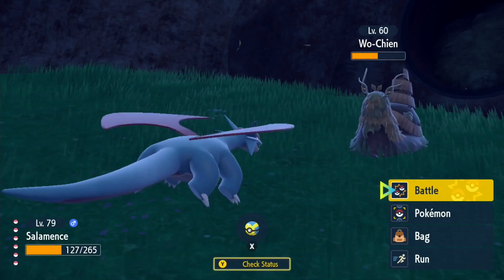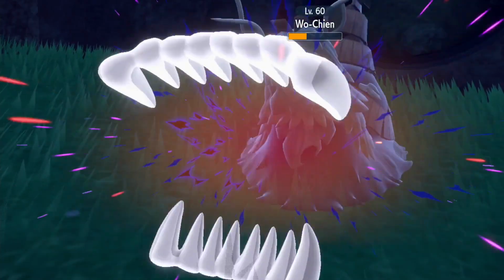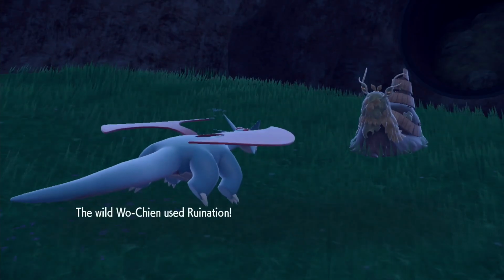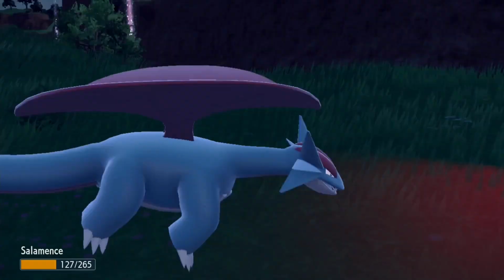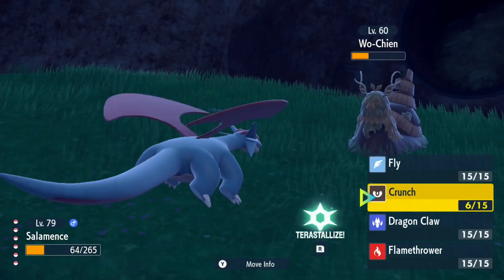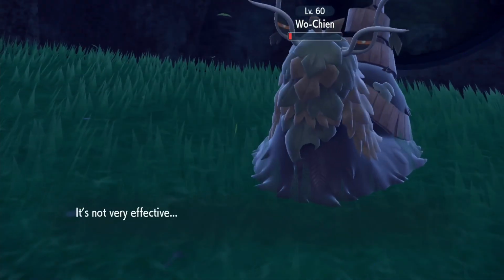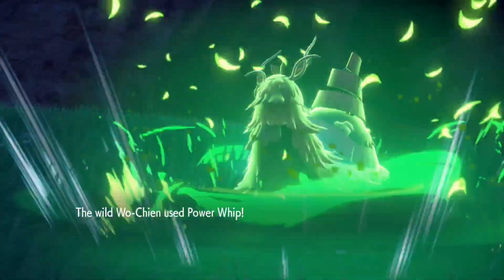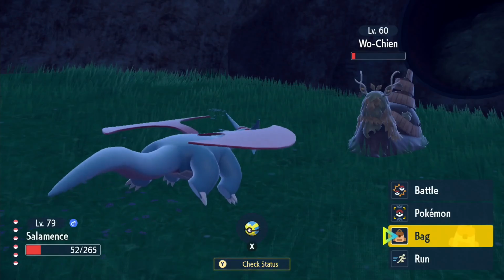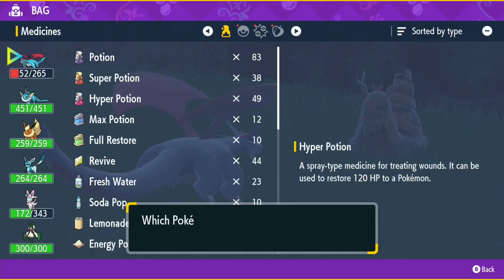I don't know, is Salamence weak against that? It's pretty hard. I need elements to help weaken this thing at least, unless I have another Pokemon that has darkness. Oh no, okay, you hang on. Okay, that's good. Power Whip. Wow. Pretty feisty. I'm gonna use Hyper Potion and we'll try to catch it this time.